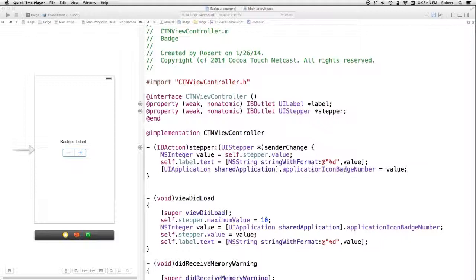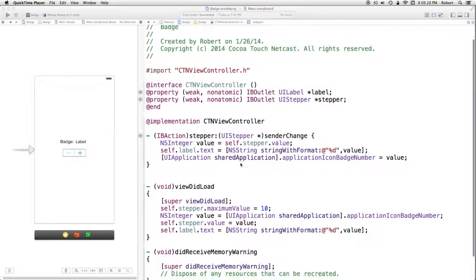This is the stringWithFormat. Now this is the part that is new. To get access to the application object, remember it is a singleton, I call a method on the class UIApplication called sharedApplication, and that simply returns the pointer to the application object. And on that, I'm going to change the property applicationIconBadgeNumber, which is actually the default value being 0, meaning no badge is displayed. And that's all it is.